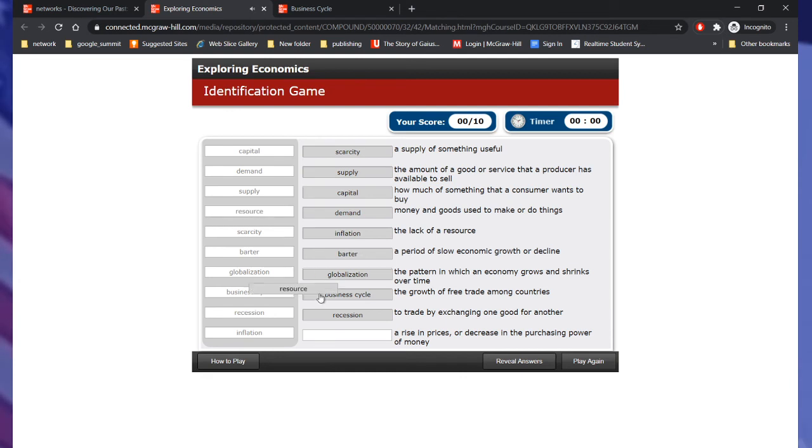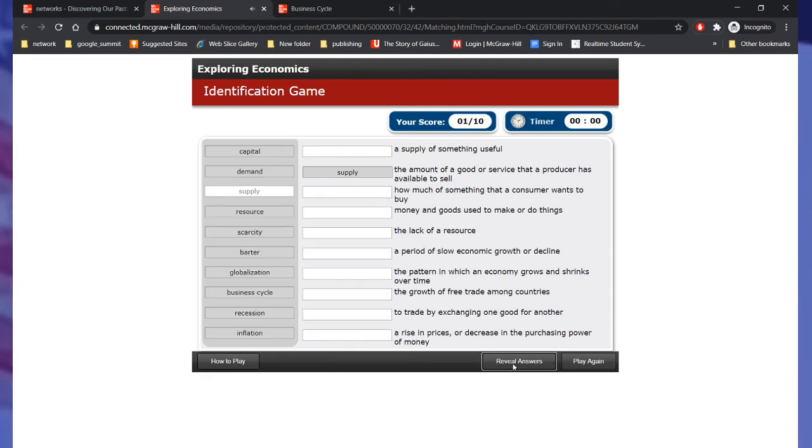Let's throw that one in here, and we'll see how well we did just by guessing. We got 1 out of 10. If you don't want to waste your time and you do it like that, you're just going to hurt yourself. You know the answers. I might actually put in a timer to see how long it took you. And if you do want to know how to play, you can click How to Play.